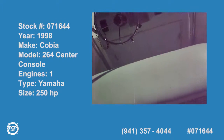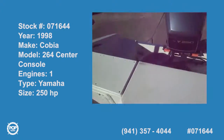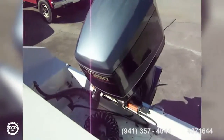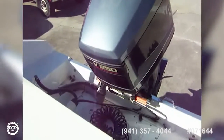All right, we're on a Mako center console boat today. We'll start out at the stern here. We've got a Yamaha Saltwater Series V250 OX66. That is the motor that put Yamaha on the map, and she can get this boat up to speeds above 40 miles an hour.